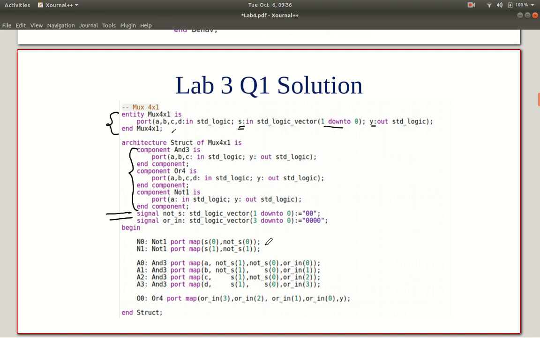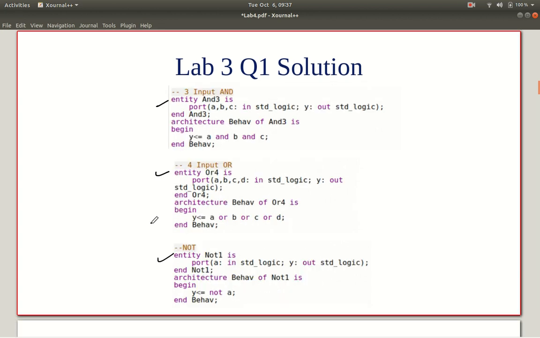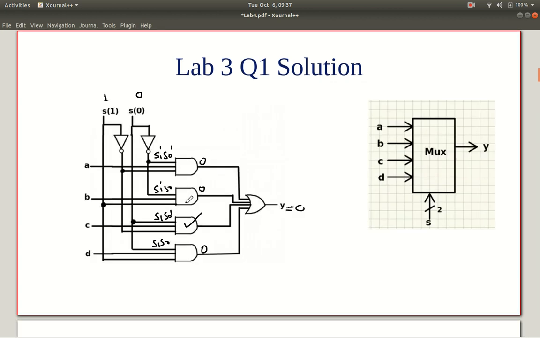Okay, so now let's start. We first instantiate the 2 NOT gates, and the inputs are S0 and S1 and outputs are not S0 and not S1. And then we have these 4 AND gates, to which go the inputs A, B, C, D and these 2 select lines, either their complement versions or the original version.